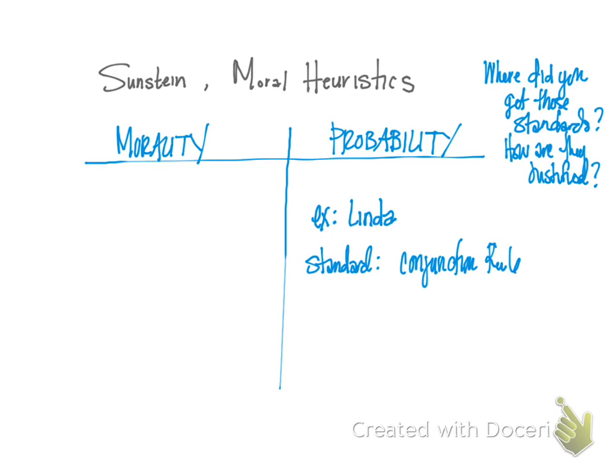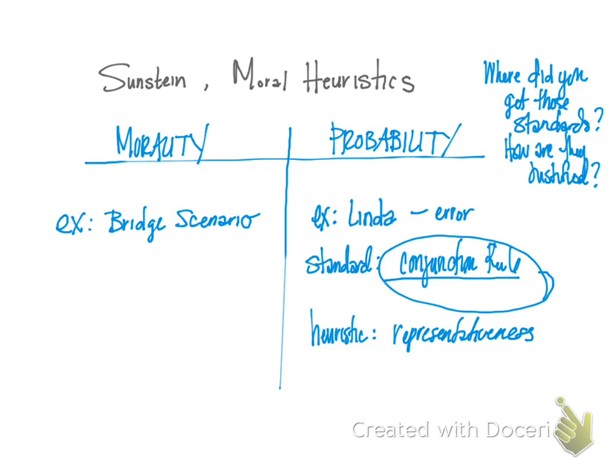Now, how do we know that this is an error? If it's an error, it must fail to meet a standard of good reasoning in the domain of probability. It's an error with respect to the conjunction rule, with respect to the laws of probability. In order to call this an error, you have to say what the standard is that it's failing to meet or that it's deviating from. So now let's compare with what Sunstein is saying about trolley problems.